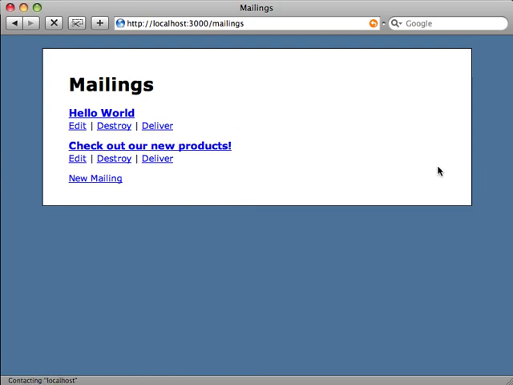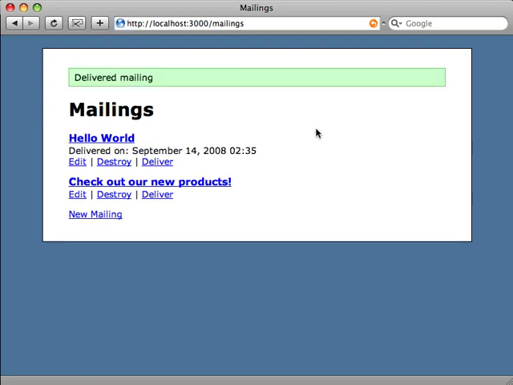And so we just click deliver, and this will take a while because sending multiple emails can be kind of slow. But whenever you have a slow process or request like this, it's a bad thing because Rails can only process one request at a time. And so while it's processing this request, all the other requests are queuing up, and it has to wait until this one's done until it can handle the other ones. So it's usually good to avoid this whenever possible, and we can do so by using a background process.